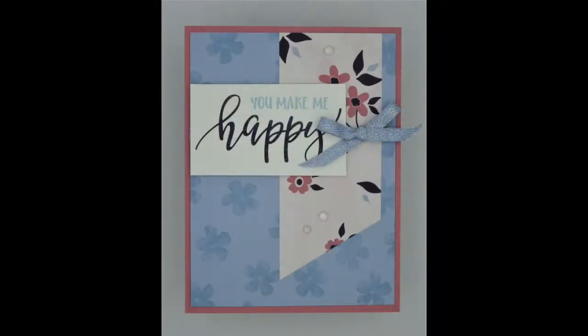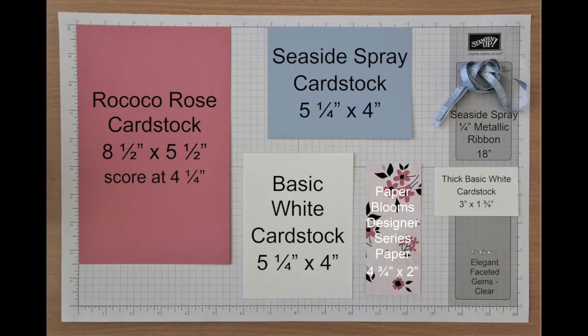Let's get started with our first card design. Our first card is the You Make Me Happy card. If you ordered a Stampin' Class by Mail kit from either Gina or me, all your parts and pieces, including those that have been punched and die cut, were shipped directly to your home. If not, here are the things you'll need to complete the cards as designed. Please pause here to prep everything and then come back when you're ready.